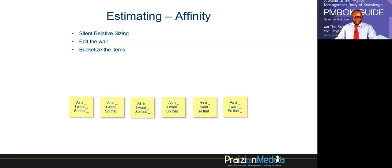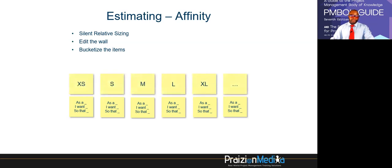What is the advantage of t-shirt sizing? By using t-shirt sizing, you're going to abstract away from the numbers. And you're just thinking extra small, small, medium, large, stuff like that. So you place them approximately in the columns where it says, this was a medium, this was an extra small, work that you've done before. Therefore, everyone agrees that these are mediums or extra smalls. Then the team places cards for the new work where they feel it's appropriate. It's basically like a bubble sort. You're saying it's bigger than this one, it's smaller than this one. So you're thinking in terms of extra small, small, medium, large, extra large.